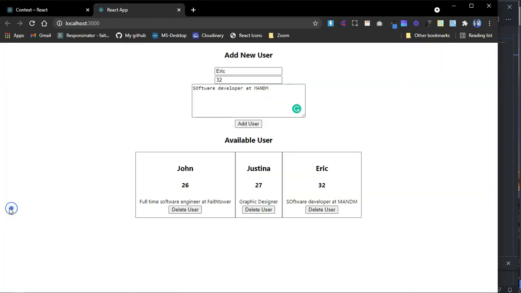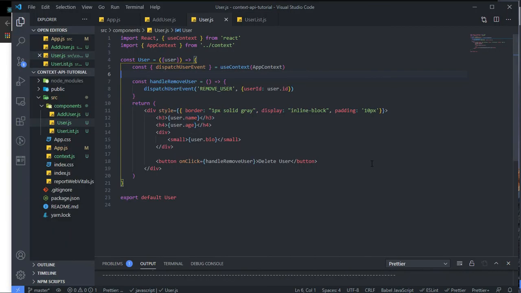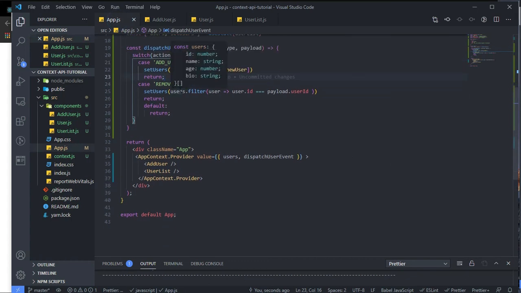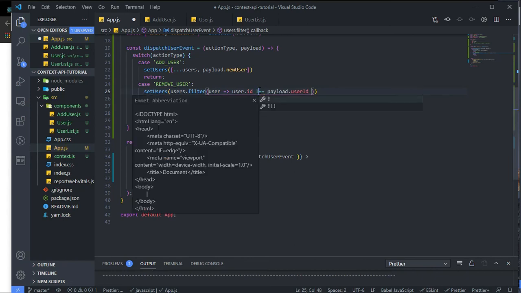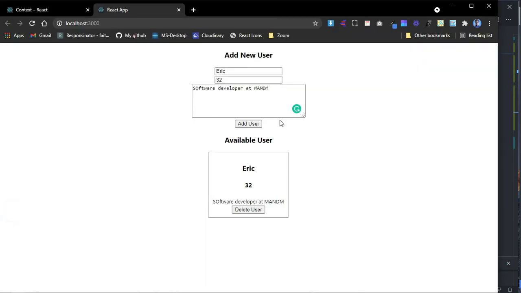That's what we have here. So we should see buttons on the list of users. Remove. So let me try and remove Eric. So let's go and check what is actually wrong. Remove user event. We are doing a filter and we are using the user ID equal to this. Yes, actually this is what is wrong. So we are filtering the ID which actually matches the one that is coming. So we actually want to remove that one instead. So we actually do the not here to remove that particular user and leave the rest. Now that should be working.